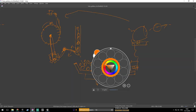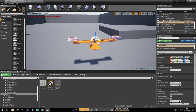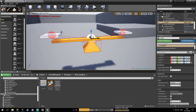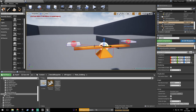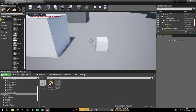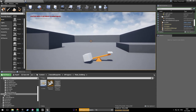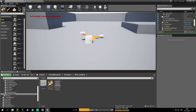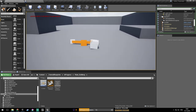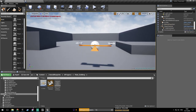Okay, so let's see here, we wanted to do this one. So the container, we'll see about the container afterwards. We just model some kind of simple box, right? In Blender probably. And so let's test it with an object. So if we drop an object onto it like this, it works. Actually falls down. Yeah, that's cool. Okay, so we've got this one down.